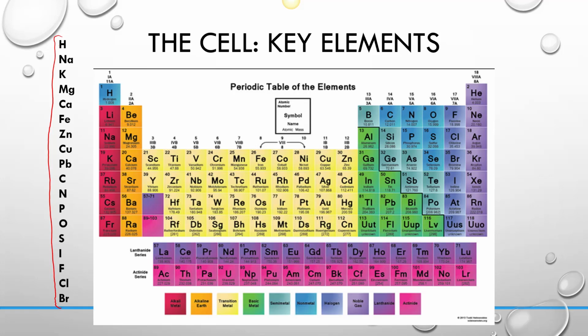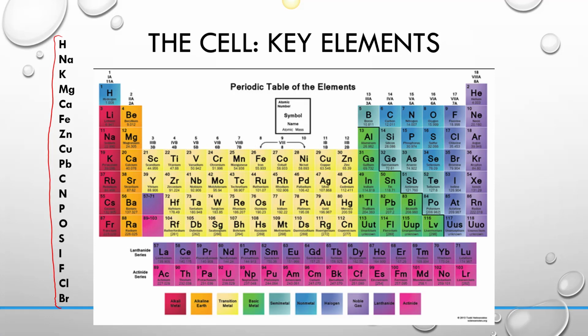For example, H is for hydrogen. We use that for regulating our acid-base balance. Na is for sodium. That's required for every nerve impulse, every muscle contraction. If you want to have a heartbeat, you need sodium. Potassium, same thing. So K is for potassium. You need that for every muscle contraction, every nerve impulse, all of that type of stuff. Magnesium is usually a cofactor for DNA-related substances. Calcium, we need that for releasing neurotransmitters from the end of a neuron.